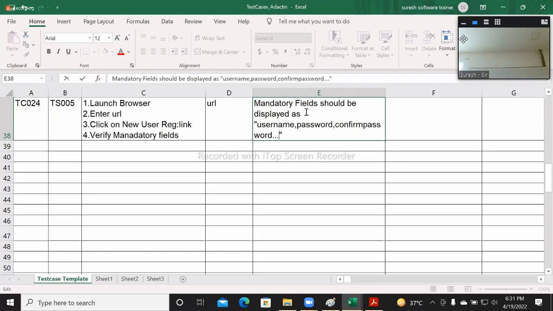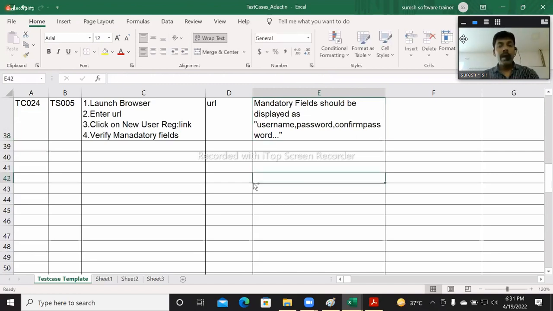I mean, we are taking care of testing whether those particular fields are displayed as mandatory or not. So we are taking care of testing the mandatory fields.